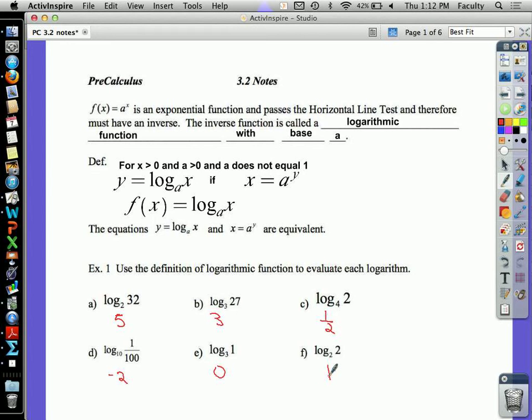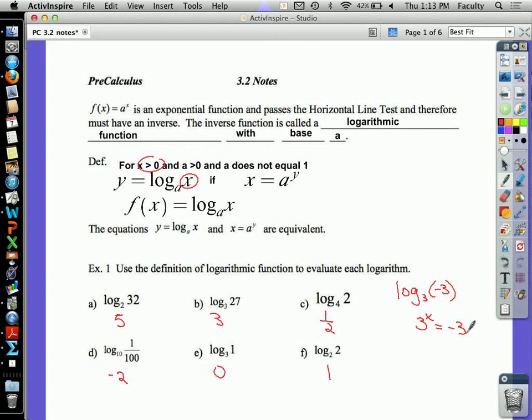Now I want to pause here a moment, because we will eventually get to problems with our calculator, and I want to make sure we're not using the calculator inappropriately. Do you remember it says that x has to be greater than 0? So if you see the log of negative 3 base 3, we should not even attempt this. But let's think about it in case that's not as clear to you as it is to me.